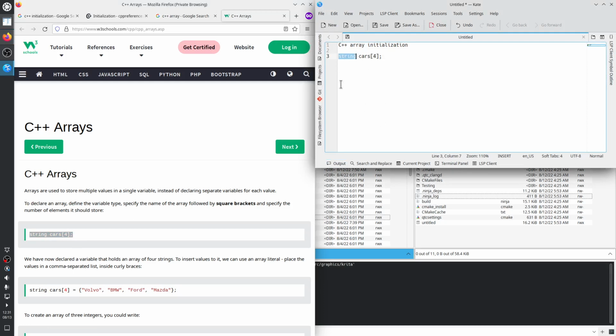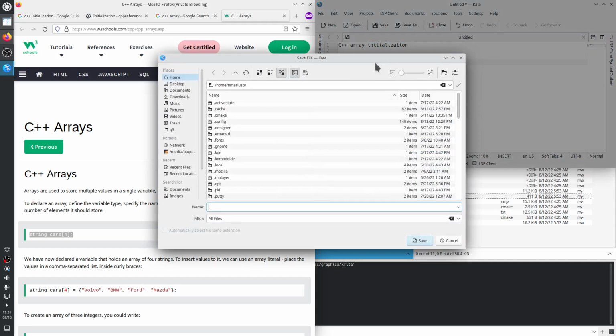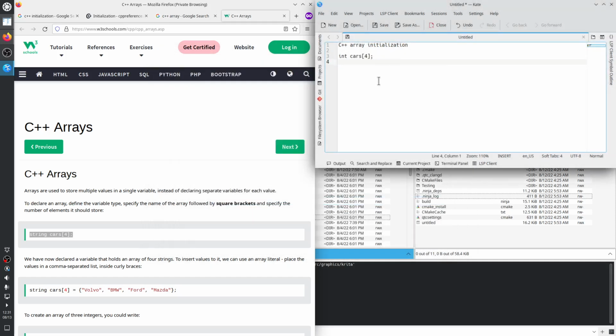Let's go with a simpler type. Let's go with int. If we declare the C++ array like this, then no initialization will take place.